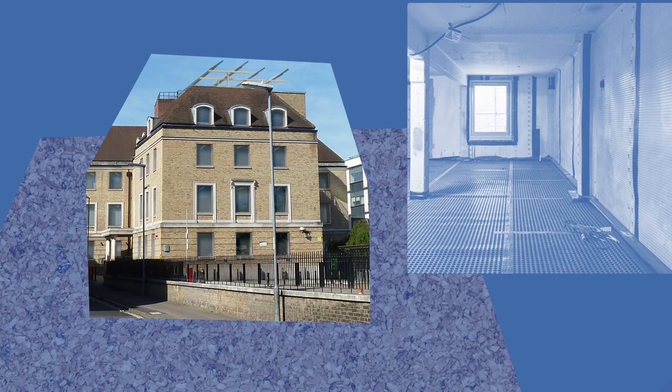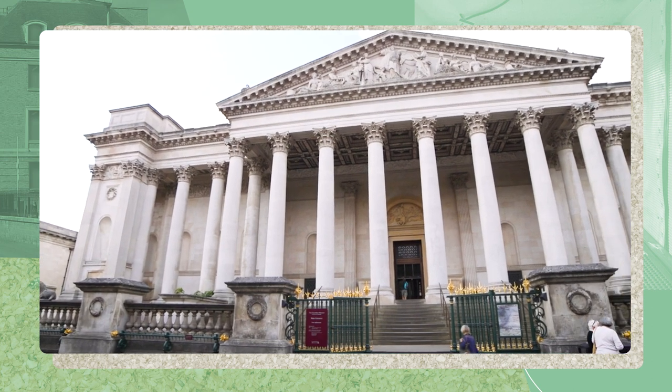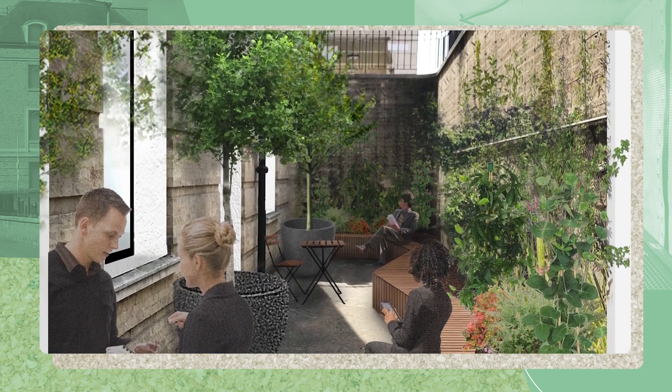We have an extraordinary opportunity — 30 years of working at the cutting edge, networks right the way across the world. We have Cambridge in our name but we're a thoroughly global institution. With the Intopia building, that network will have a go-to home both virtually and physically. It's so cool to think that a former telephone exchange — the old technology — could now become the catalyst for some of the world's most important leadership and innovation to achieve the sustainable development goals by the end of this decade of action.